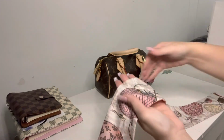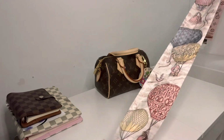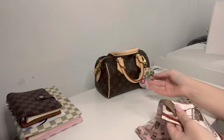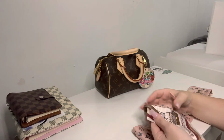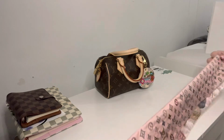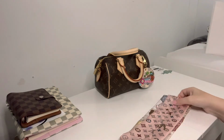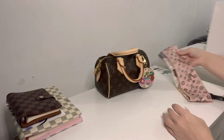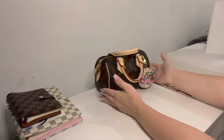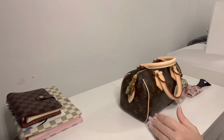Yeah, I guess it's upside down because at one point it turns this way. So this is really, really nice. I'm planning to tie it possibly on one of these handles. If not, I'll probably tie it on my Voit or maybe just my bigger Speedy, any one of my bags really. I don't know which one just yet, but I did buy that one. Maybe I'll just swap it out from time to time. But yeah, let's try to put the strap on.